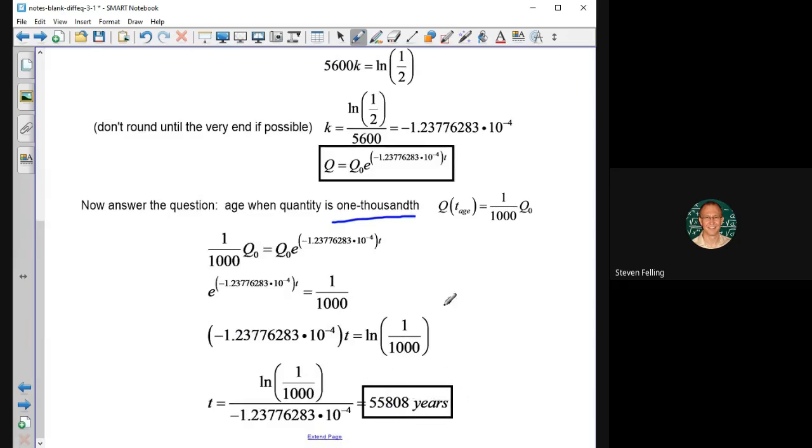Okay. Now, there is a practical limit to carbon dating, and this is near the upper edge because of how sensitive it is to this constant. But up to around 50,000 or maybe even 100,000 years, this method is considered fairly accurate for dating. I don't think I would report the 8 here; 55,800 or maybe even about 56,000 years would be appropriate.